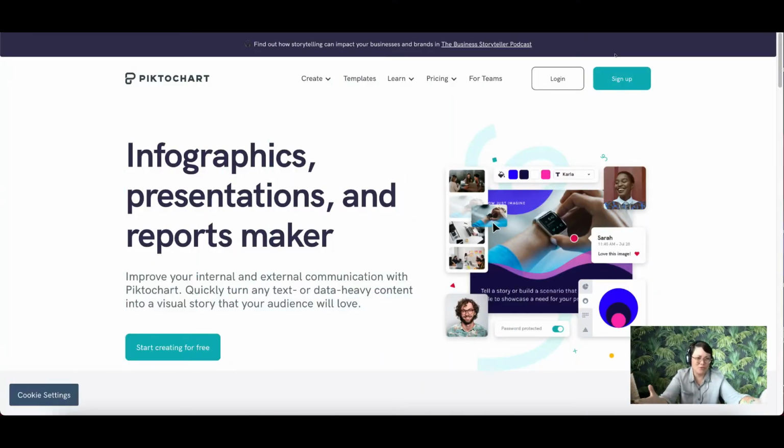So you might be wondering, what is Piktochart? Let me break that down for you. Piktochart is actually a platform you can use to create colorful infographics that are very interactive. But you can also use it for a lot of other things. And they have an educator's account which you can sign up for that's pretty cheap. I'm going to go into that towards the end, before I explain how we can utilize Piktochart in Canvas.